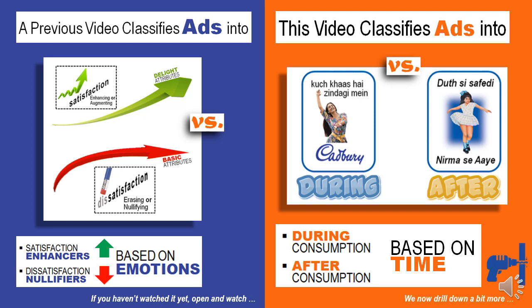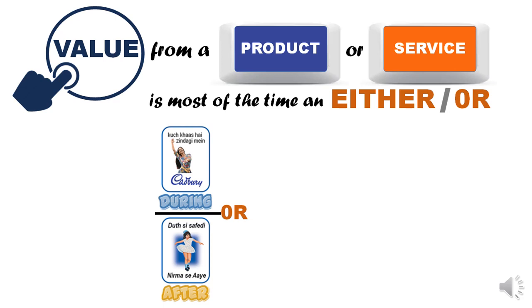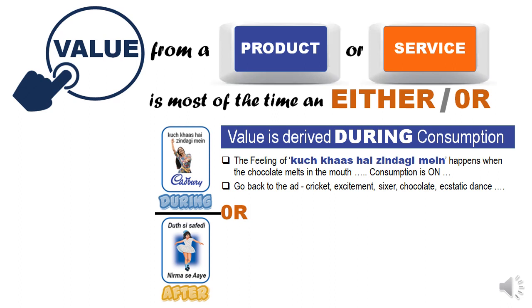We now drill down a bit more. The value from a product, or for that matter, a service, is most of the time either during or after. Take the case of during, and the feeling of "kuch khaas hai zindagi mein", which happens only when the chocolate is melting in the mouth. The consumption of Cadbury is on.